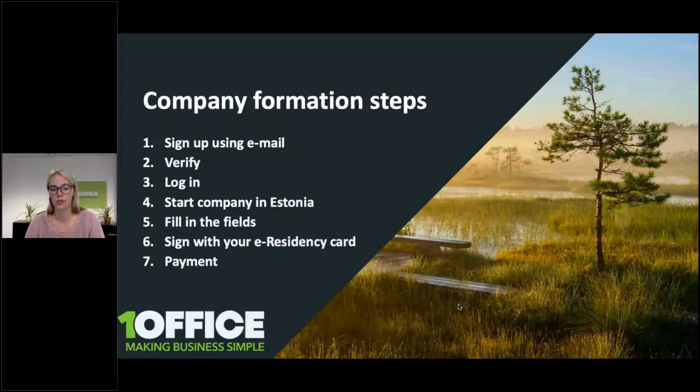Once you have filled all the fields, then you have to use your Eresidency card. You have to have the Eresidency card connected to the card reader and the card reader to the computer, and then you can use your PIN to digitally sign your petition for the company registration. And the last step is to pay, and then we pay the state fee and send the petition away to the registrar. And usually in 99% of cases, the company is registered within 1 working day, but we have also seen that the fastest have been in 1 or 2 hours. So this is quite fast from the government side.